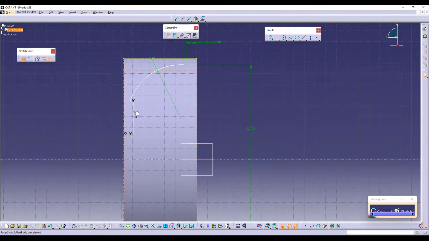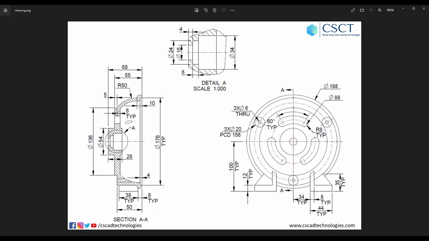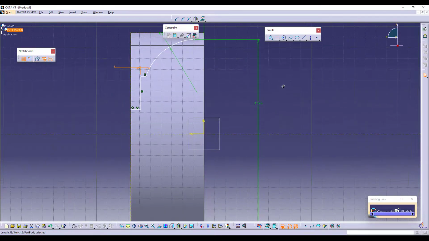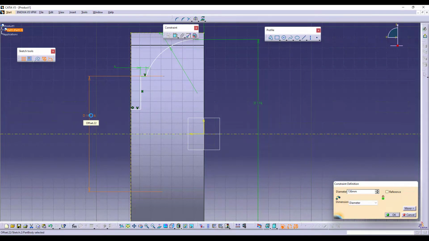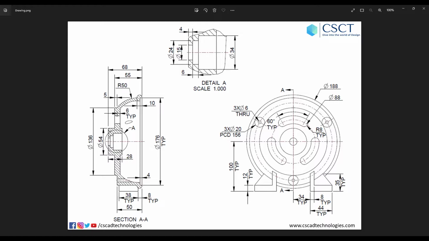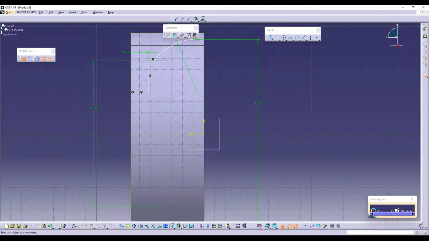Now, slowly coming back to the other dimensions, we know this is 5 and 136. So let me try to give that. This is 5 and the diametrical dimension is supposed to be 136. Now, we know this one as well. So let me try to take the drawing. This is 55 from the face and the diameter is 54. So let me take the diameter first.